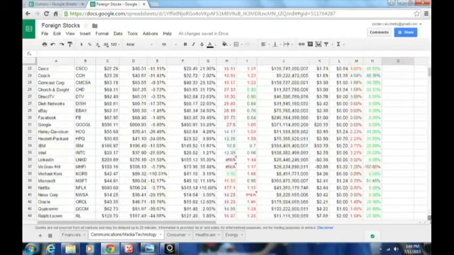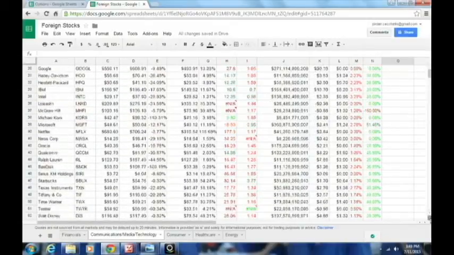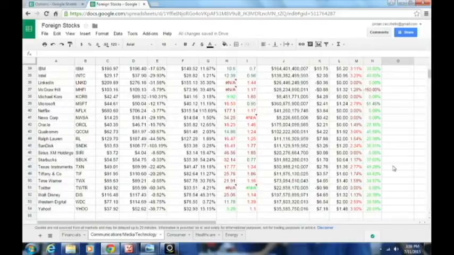So if we have a look here, there are a few names that stand out to me, but I'm going to choose SanDisk. It's come down to less than half their 52-week highs on recent disappointing earnings reports. And I won't go into detailed fundamentals or technicals because that could be a video in itself. But I think if their earnings are positive, we could see a nice jump in the stock, and I don't mind owning it at these levels.